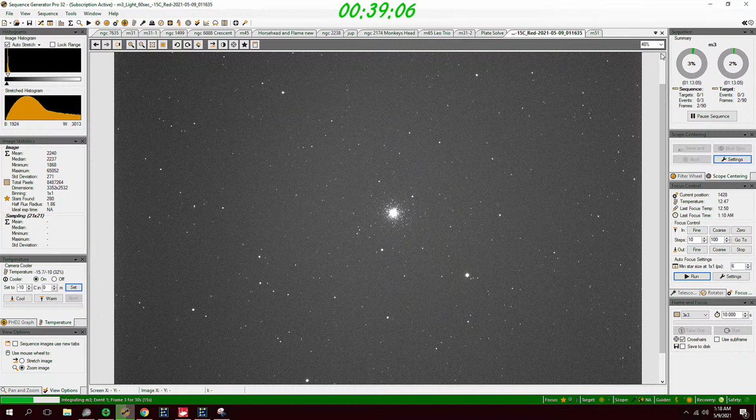For one-shot color, Aaron, yeah, I use the Baader Moon and Sky Glow. The L-Pro is very good as well. If you want to go crazy, you can get the IDAS. But yeah, if you're doing one-shot color, I would definitely strongly suggest you get a light pollution filter for your camera. Yeah, absolutely.